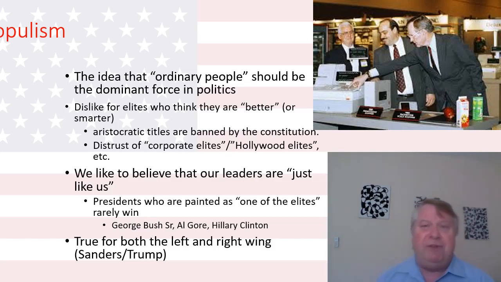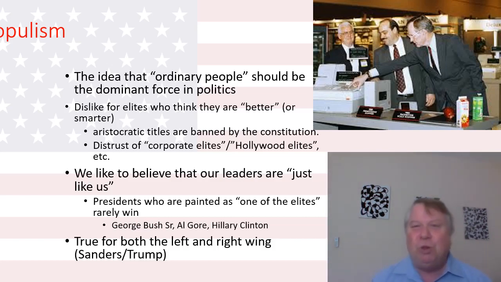If you look at who tends to get elected, you look at people who tend to be seen as one of us, right? So candidates who can come across as the guy next door are more likely to win an election than candidates who come across as, I'm smart, let me run the country because I'm a smart person, I can do things. And this, again, tends to be very different from Europe. In Europe, they tend to vote for people who they think of as smarter than the average person because they want a smarter person in office. But in America, we want somebody who's like us, right?